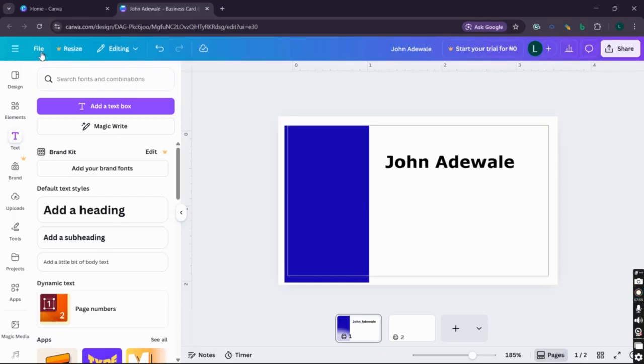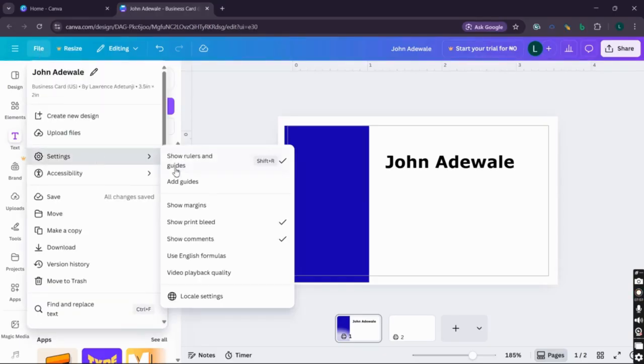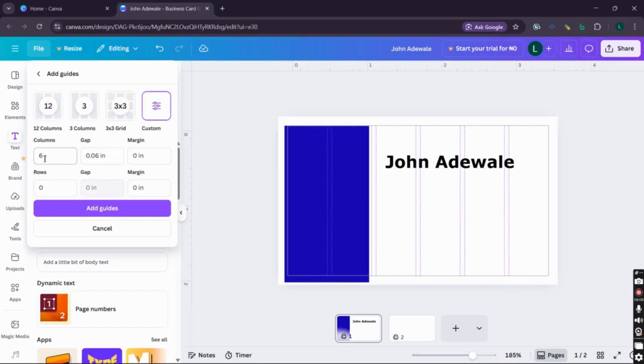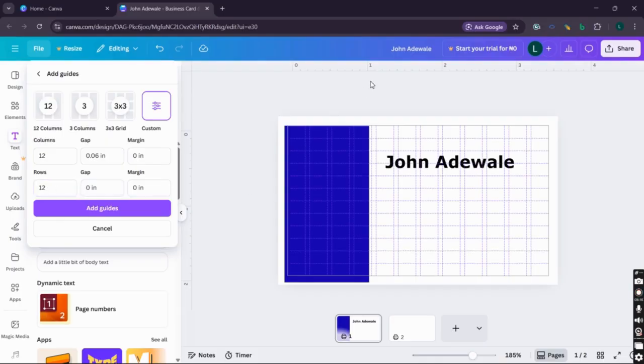Again, you can use guides. Okay, I want to use a 12 by 12.